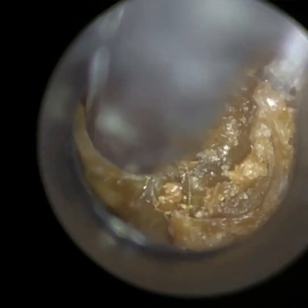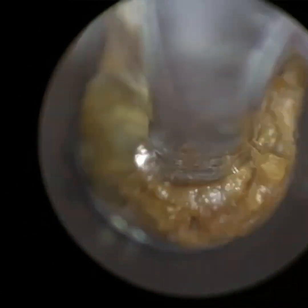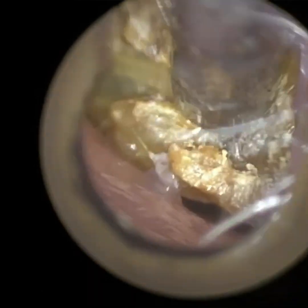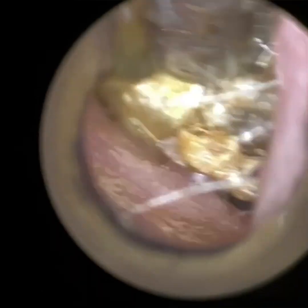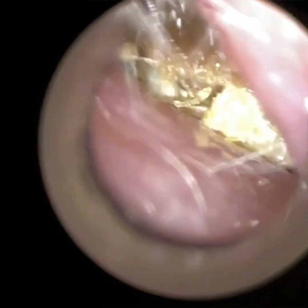An ENT microscope is also very difficult to train someone to use, because you have to acquire binocular stereoscopic vision — you see the wax in 3D. When people first use a binocular ENT operating microscope, they often get double vision — two images of the ear — and you almost have to train your brain to merge those two images. Of course, ENT operating microscopes are also very expensive and not portable, which is why headworn microscopes and loops have become more popular.